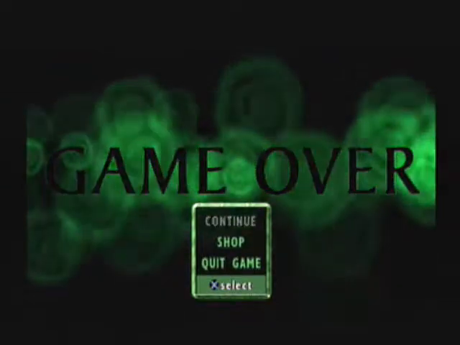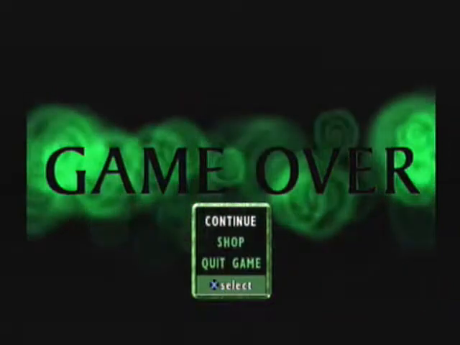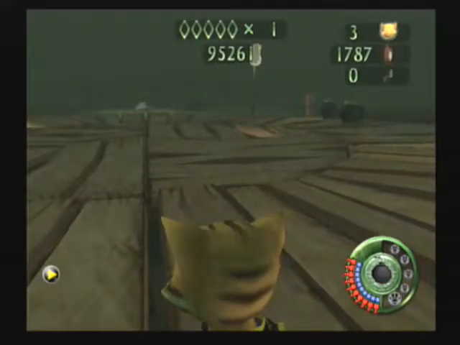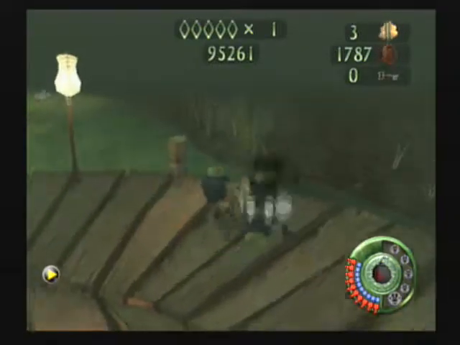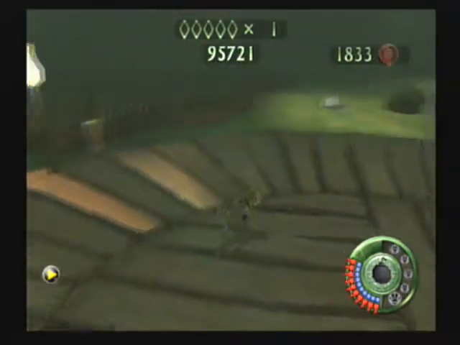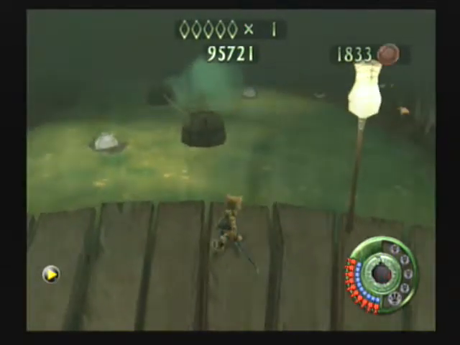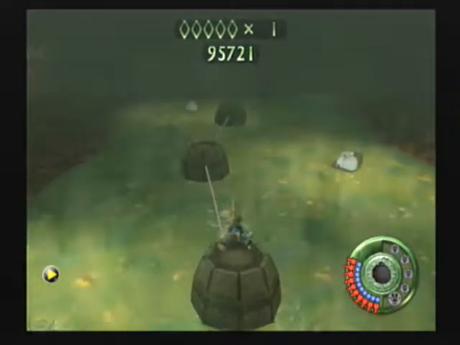And last time, we got a game over because I could not figure out how to fight those spinning crocodile guys. Let's see where it starts us. Okay, we still have 3 lives. That's only 1 less than we had before. Maybe we should go and try to do the stuff we were doing before, because I don't know how to deal with those guys. And they seem to keep coming, too.